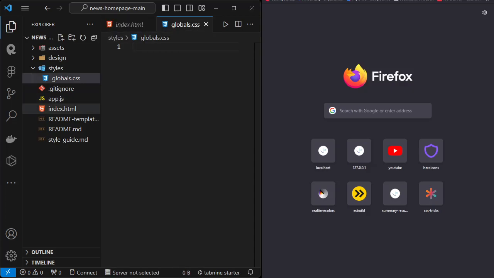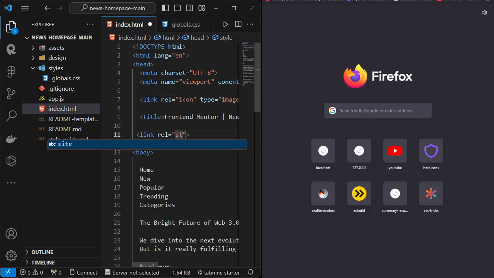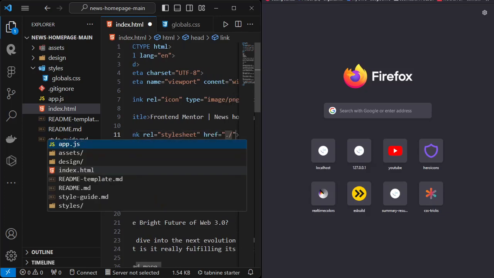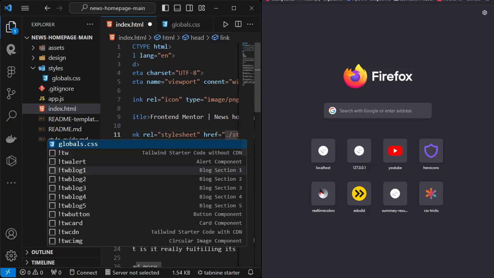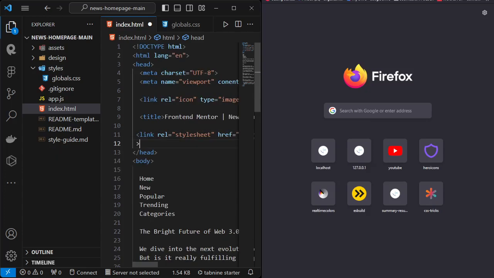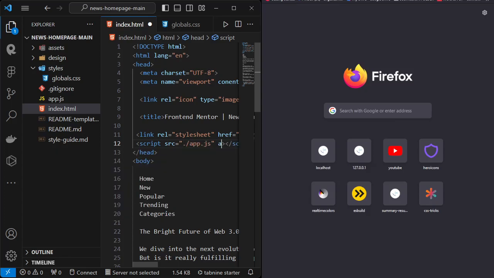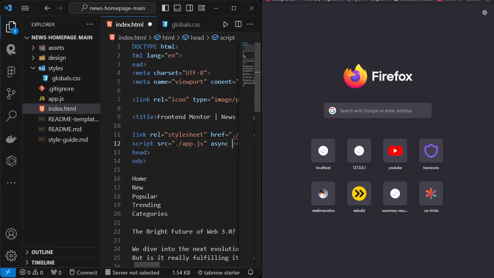Let's go over here, remove this, and link towards the CSS file that we have. There we go. Oh, there's a typo here. Then script tag, source would be the JavaScript file, and this will have async and defer.